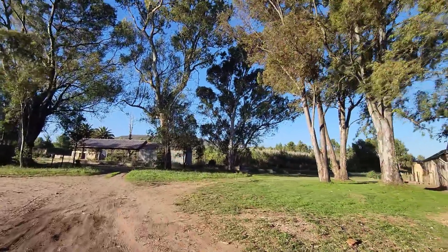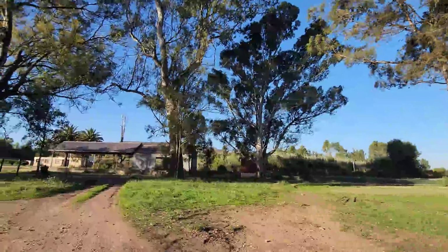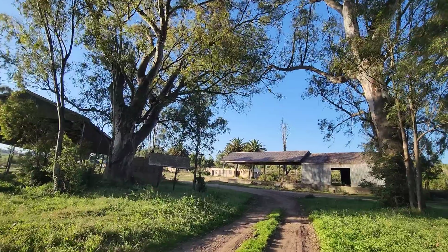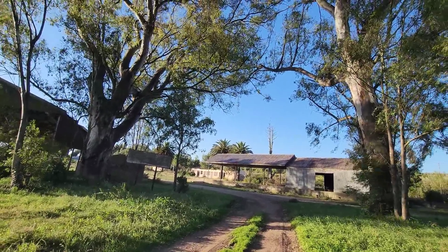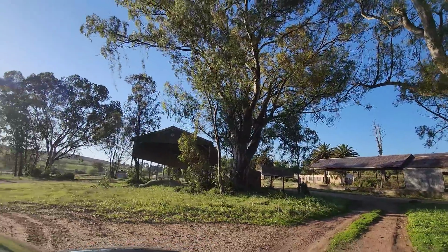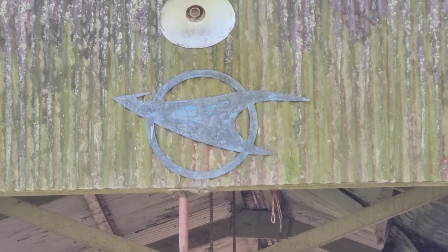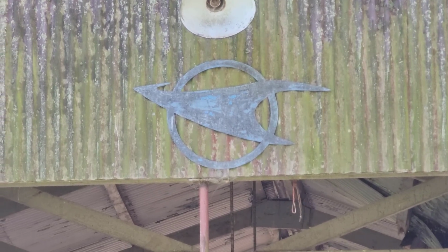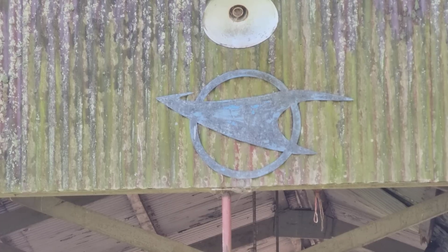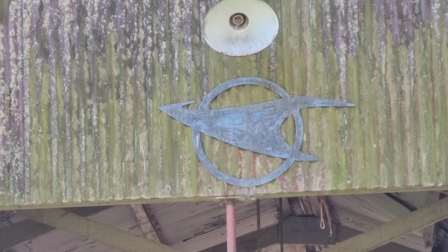Now I presume this must have been the junction or the station or... These are big things. What is that logo? That logo looks familiar. I don't see a logo. Where? Go back a bit. Look at that logo up there. Is that the South African Railways old railway sign? Oh, I'm telling you, I'm sure that's the old railway sign. It looks familiar. We haven't seen that before. No, I haven't. And we've been to many stations.